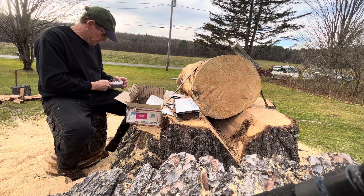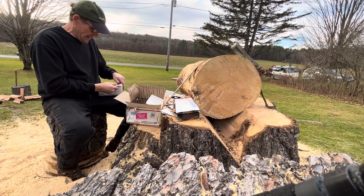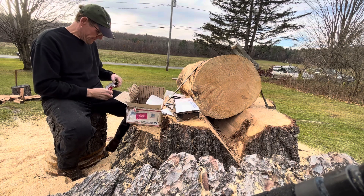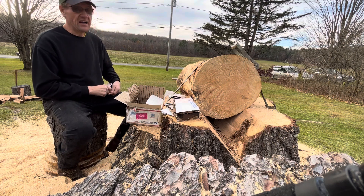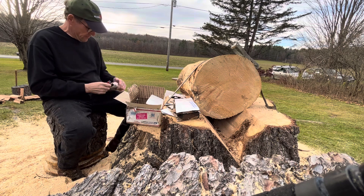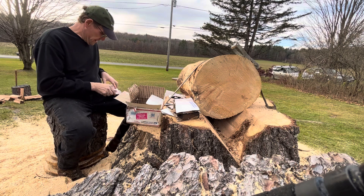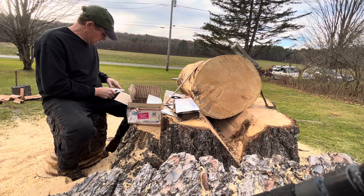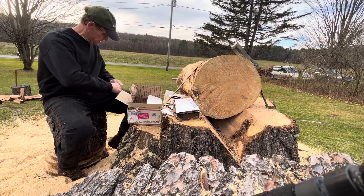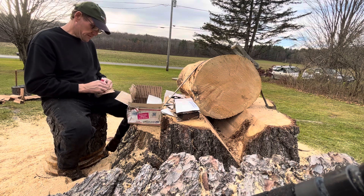I used to do these unboxings — I used to buy a lot of axes off eBay, but they've gone really high in price now, so very seldom do I get one off eBay anymore. But I've got enough axe heads to last me my lifetime to make axes, really. My goal is to make my own handles, make a sheath, have them razor sharp, and sell them that way, but I just haven't had the time yet.